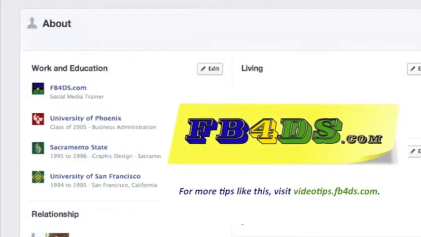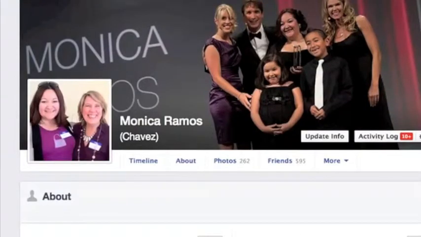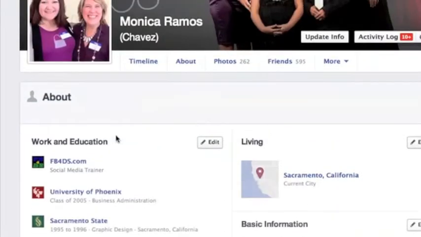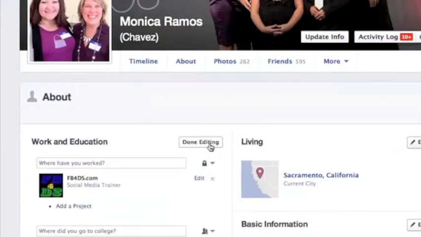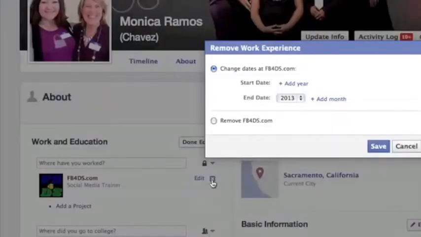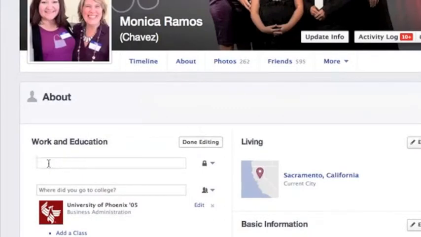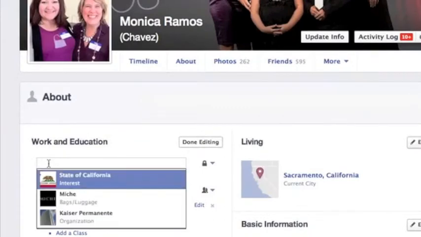So we're going to go back in here. Again, this is your profile. You're going to click on your name. You're going to see your cover photo. In the cover photo is update info. You click on that and you will have some editing options in here. Work and education, you want to click on edit that. Remove whatever's there. And here's where you would type, independent consultant or independent representative. I'm sorry, that's title. Here's where you would put your page.